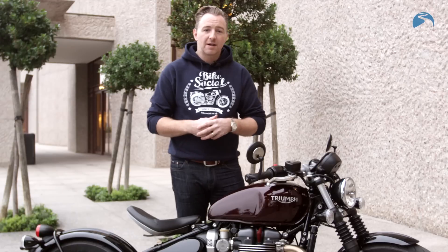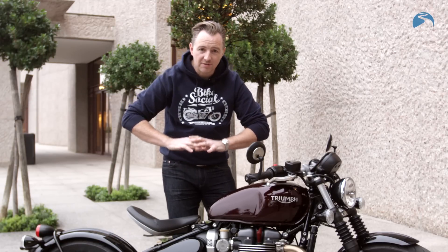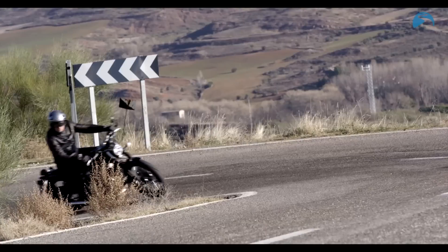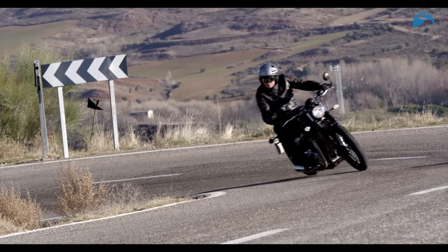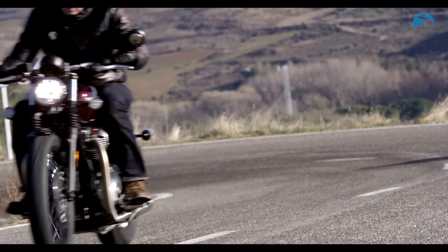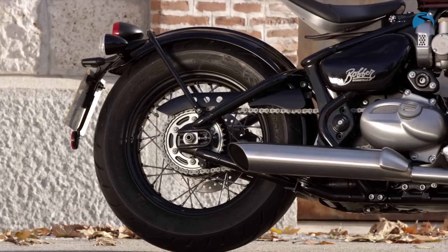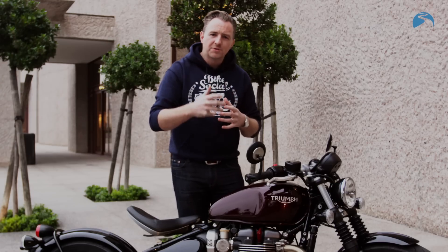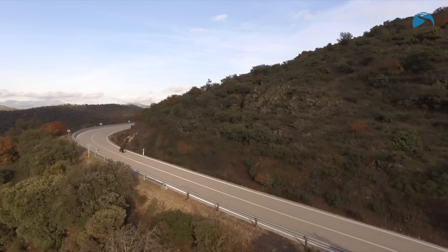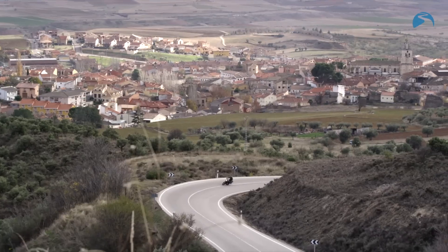It's heavy — about 228 kilograms dry, about the same as the Honda Africa Twin — but because its centre of gravity is so low and you're in quite a decent, reasonably supportive position, it holds ever so well. Avon Cobra tyres, 19 on the front and 16 on the rear on steel rims with wire-spoke wheels, and it drives so beautifully out of the corners using that low-down torque. The redline's about 7,000 — you won't ever need to get above six — and the gears are so tall, it really helps pull out of those corners.